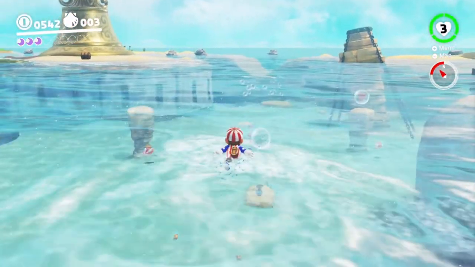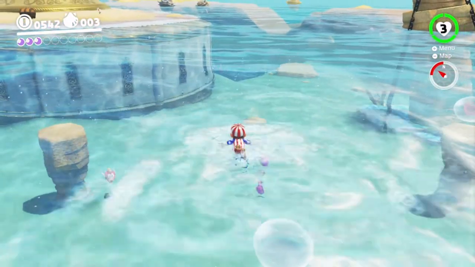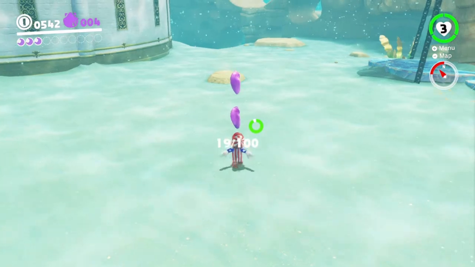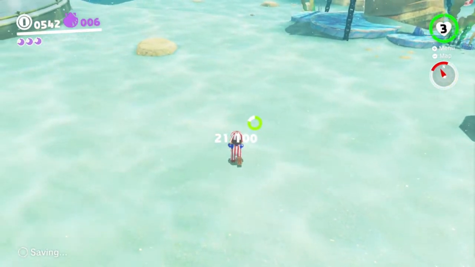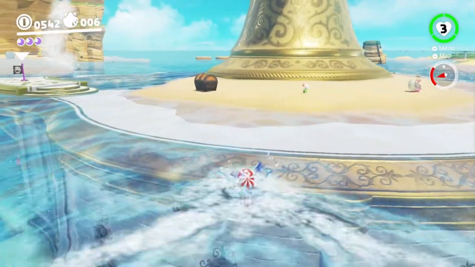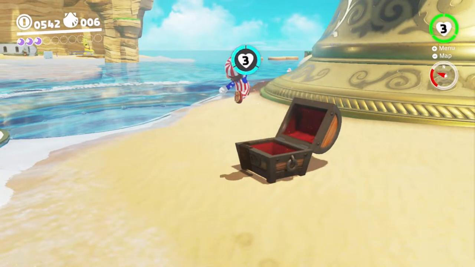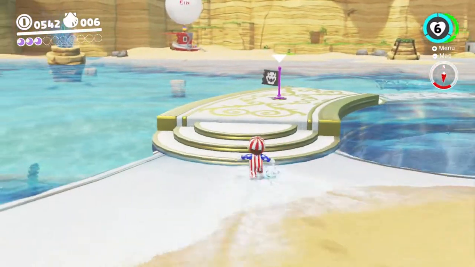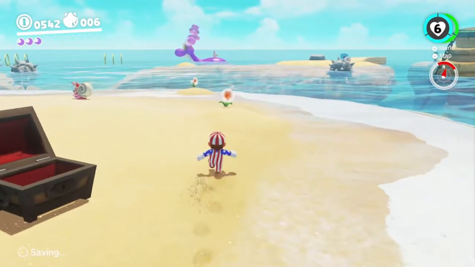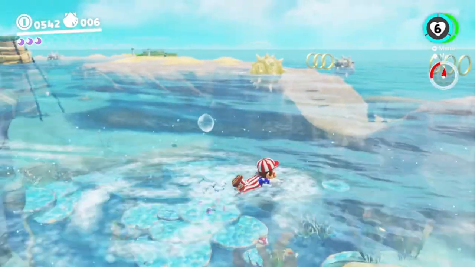Ooh, I see some more purple coins. This one's pretty deep, though. That's not a problem. There we go. You know what? I'm just gonna go get this chest. Nice. Definitely needed. While we're here, might as well activate this thing, right? The glass palace. That sounds pretty cool, actually. Alright. Let's not blow up.